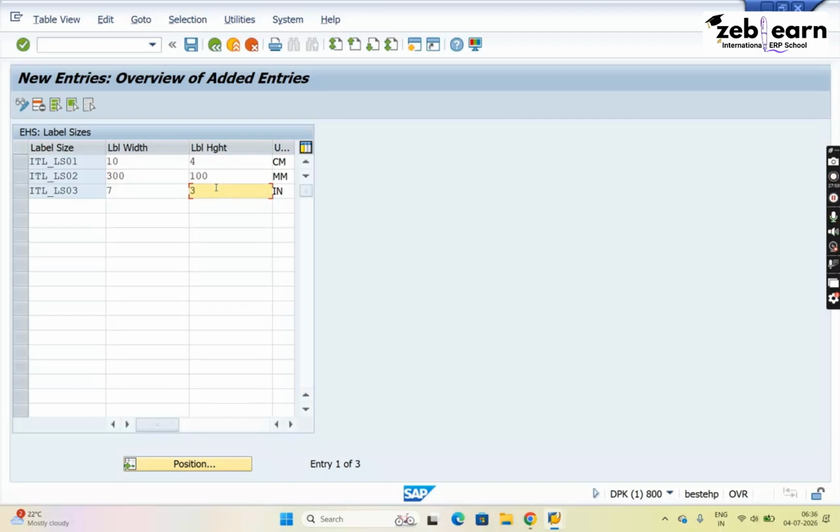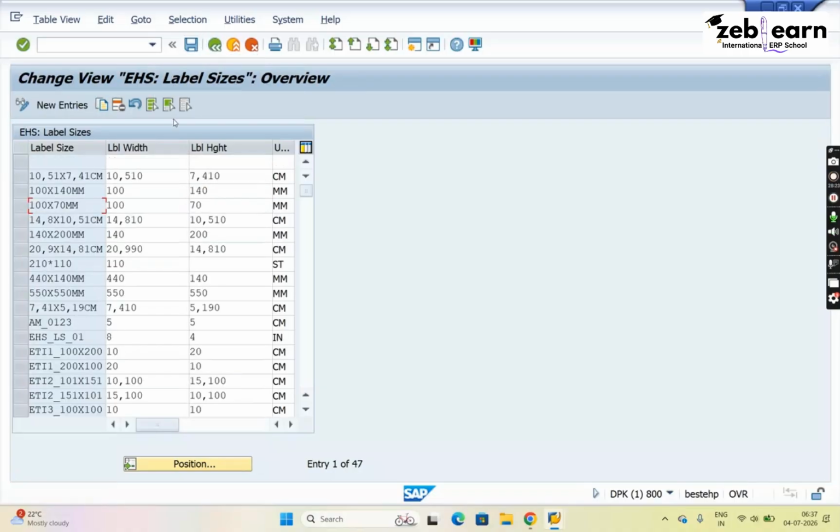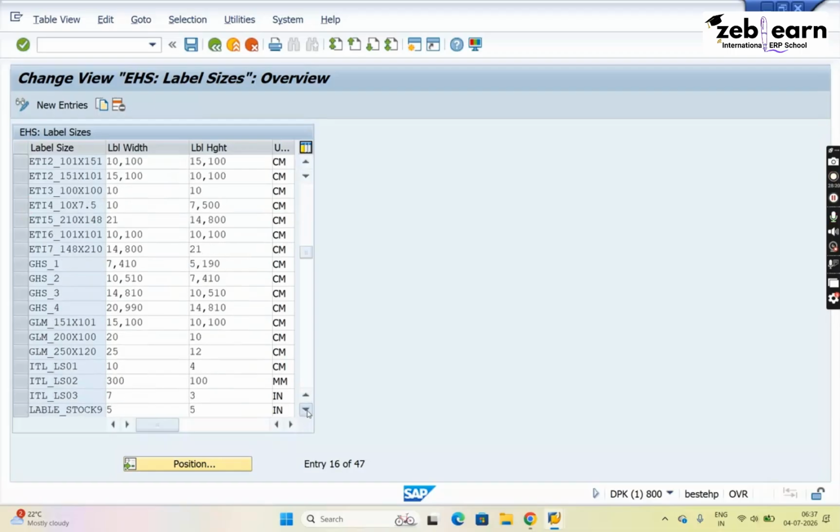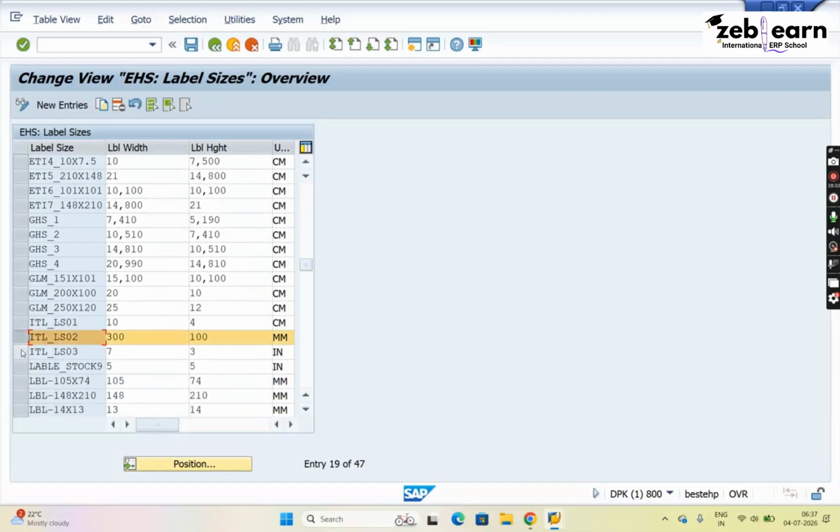If you want to create more label sizes, we can create. But in this example, I'm just creating 3 label sizes. You have to create label sizes like this. Save the data. Your 3 label sizes which I have created just now, you can find here in the list. Yeah, these are my 3 label sizes.